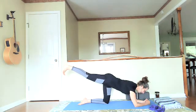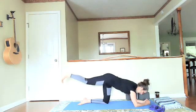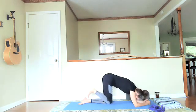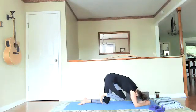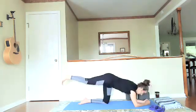Good. And then bring that same knee, for me, it's my right side, in toward chest. Tuck your head and press it out and up. Exhaling in and up. Good. Press it in and up. Keep pressing into your forearms. Breathe it in. Press out. One more here. Squeeze it in and press it out.